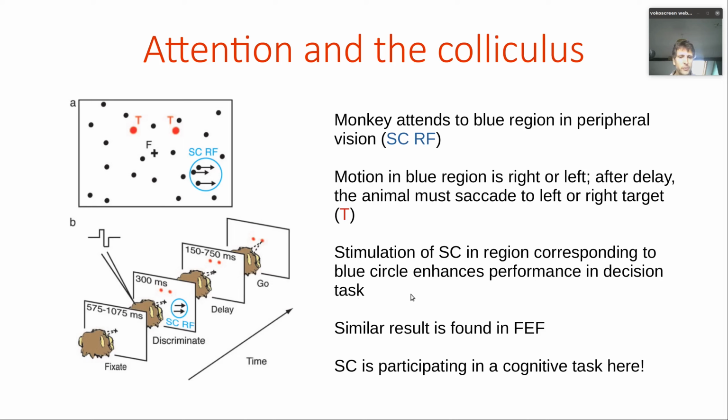There's a similar result for the frontal eye field that was shown. So they performed this study based on a similar result for frontal eye fields, and it may be that the stimulation that they apply in the colliculus is finding its way into the frontal eye fields and the cortical regions and assisting with the cortical decision making. Okay, so that's attention in the colliculus.